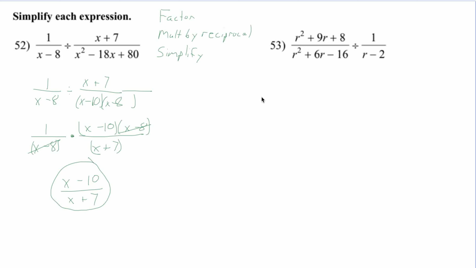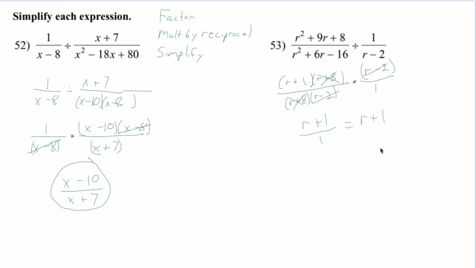Next one, we'll factor the top factors to r plus 1 and r plus 8. The denominator factors, we need to have an r and an r. This is a negative, so we need a plus and a minus. Factors of 16, looks like we'll need an 8 and a 2. So we factor that, and I'm going to group these together because this doesn't factor, but dividing is the same as multiplying by the reciprocal. Take the reciprocal of that, and these cancel. The r plus 8's cancel. We're left with r plus 1 over 1, which really is just equal to r plus 1.